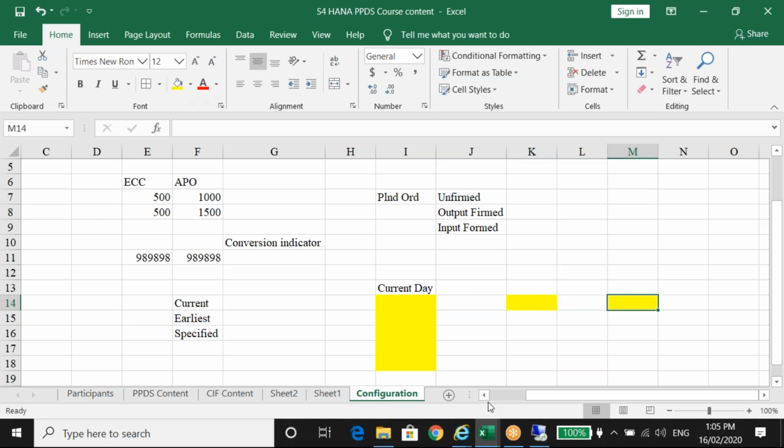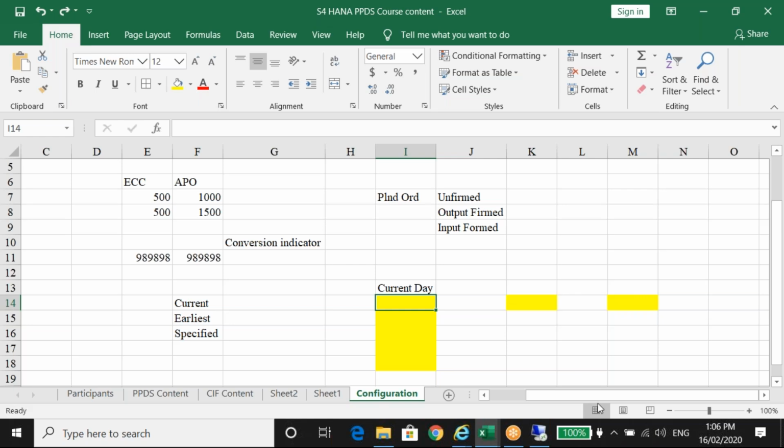When you select this order and click on reschedule, and the desired date is current date, if there is space available, the system will put this directly here. It will schedule like this. It will take all the orders on the current day. From the current day, it will do forward scheduling or backward scheduling, whatever. That is straightforward, current day.